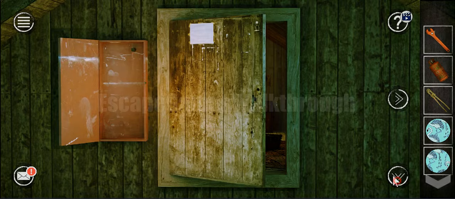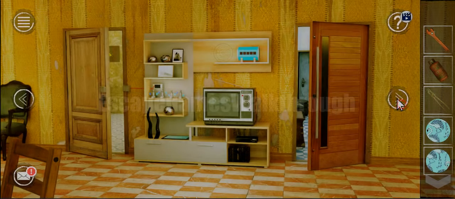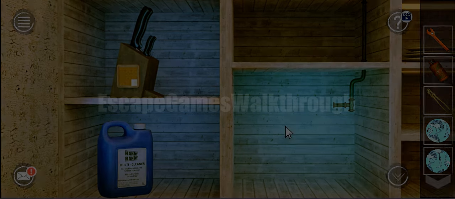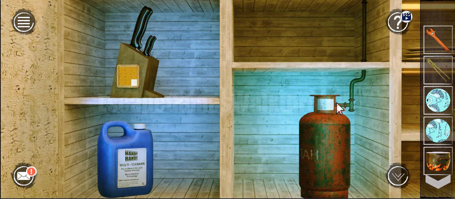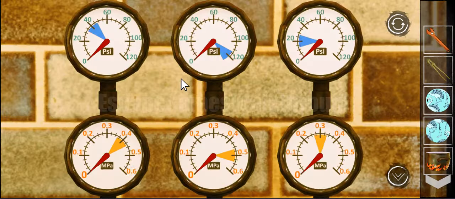Let's go down, for we have found a lot of items to use. First of all, let's attach propane for this place. Then here we can run a fire, but first we need to solve that puzzle. So we can see that if we rotate these things, we need to move all these arrows to the proper positions. Now that's done.